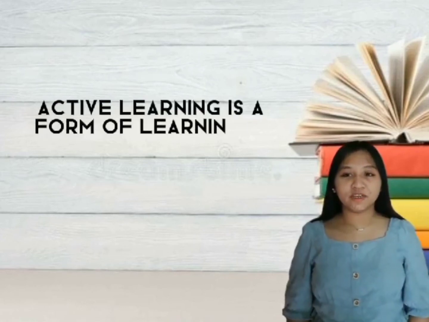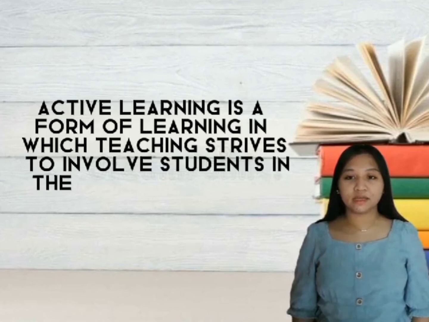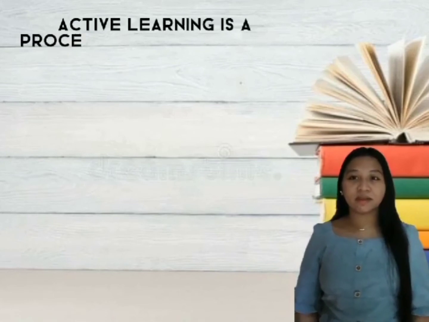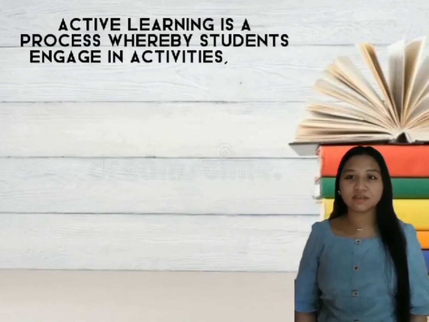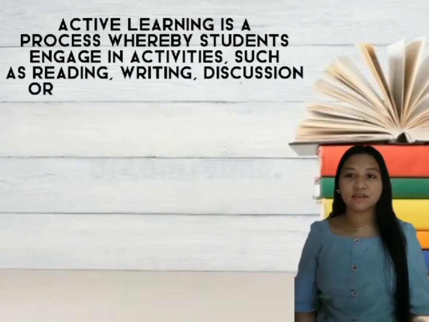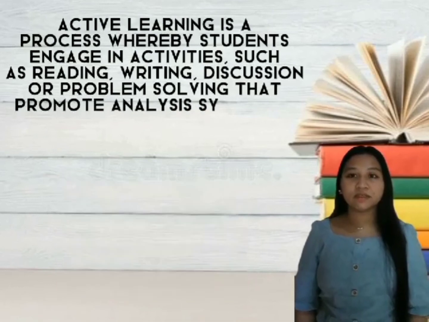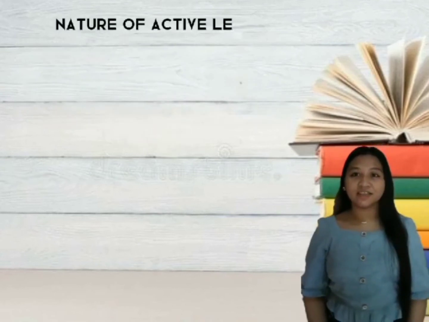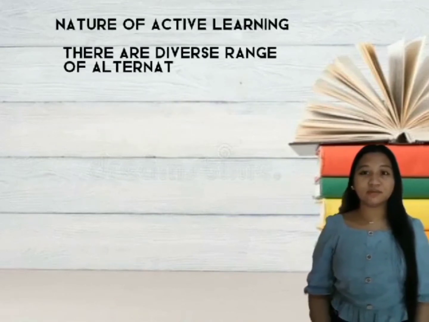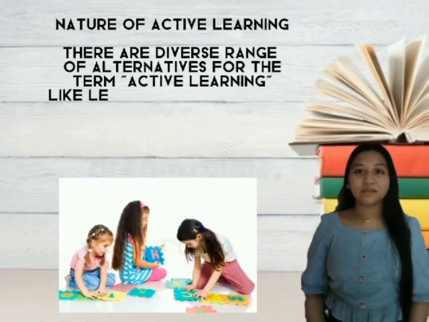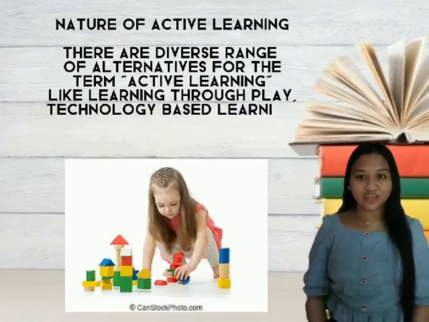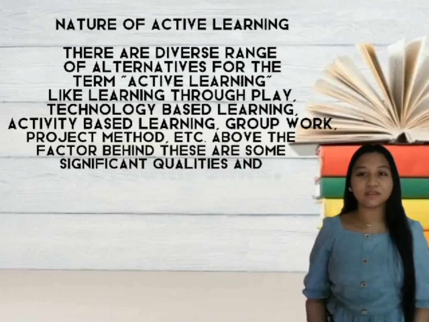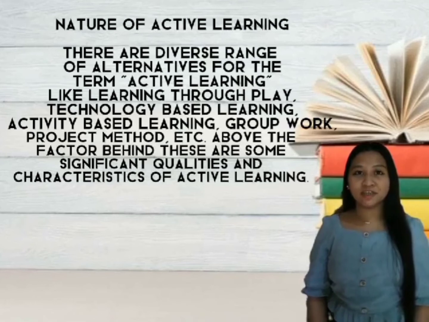Active learning is a form of learning in which teaching strives to involve students in the learning process more directly than in other methods. Active learning is a process whereby students engage in activities such as reading, writing, discussion, or problem solving that promote analysis, synthesis, and evaluation of class content. There is a diverse range of alternatives for the term active learning, like learning through play, technology-based learning, activity-based learning, group work, and project method. Behind these are some significant qualities and characteristics of active learning.